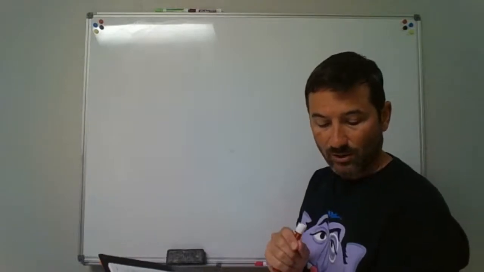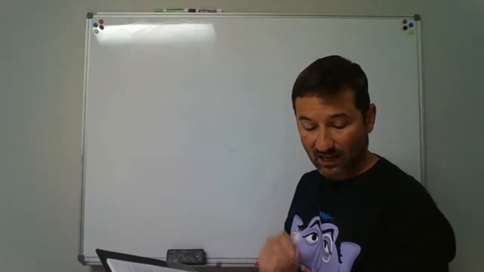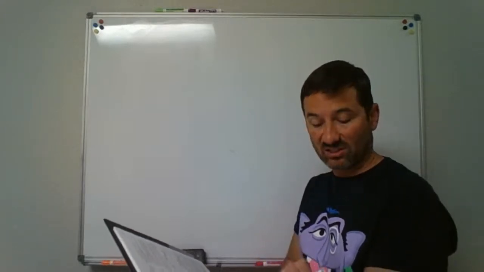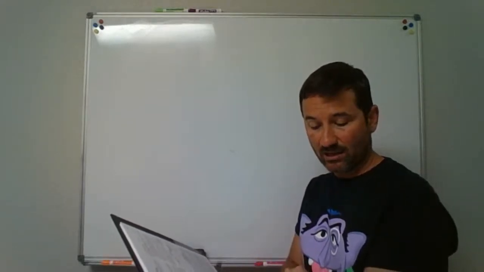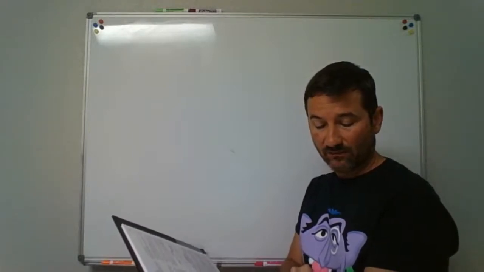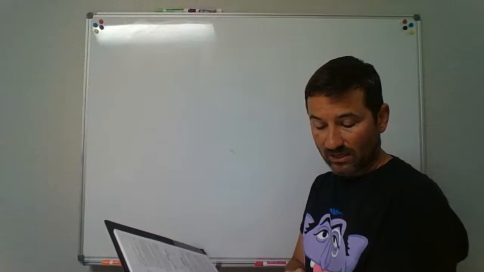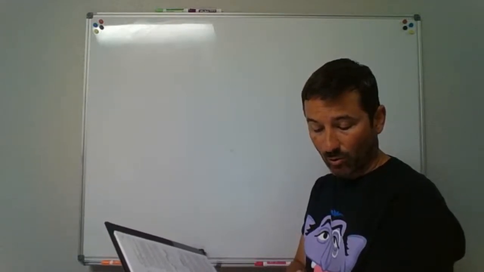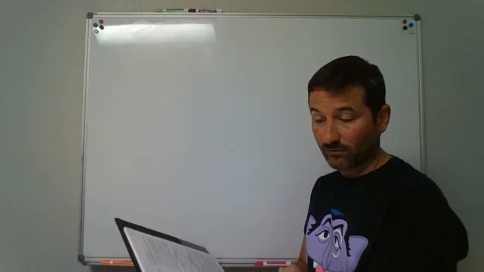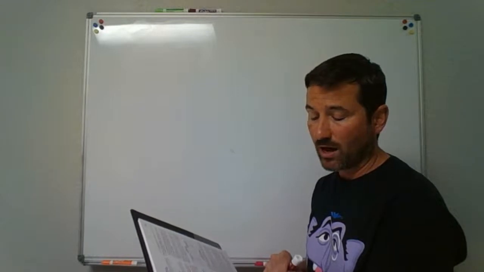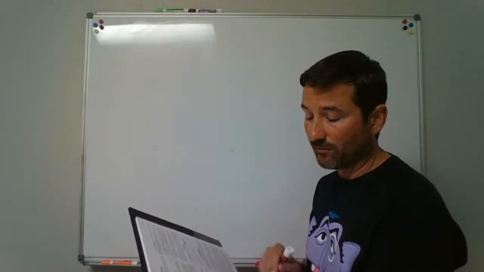Now 908.2 talks about the size and connection. The size of the relief vent shall be equal to the size of the vent stack to which it connects. The lower end of each relief vent shall connect to the soil or waste stack through a Y below the horizontal branch serving the floor, and the upper end shall connect to the vent stack through a Y not less than 3 foot above the floor.